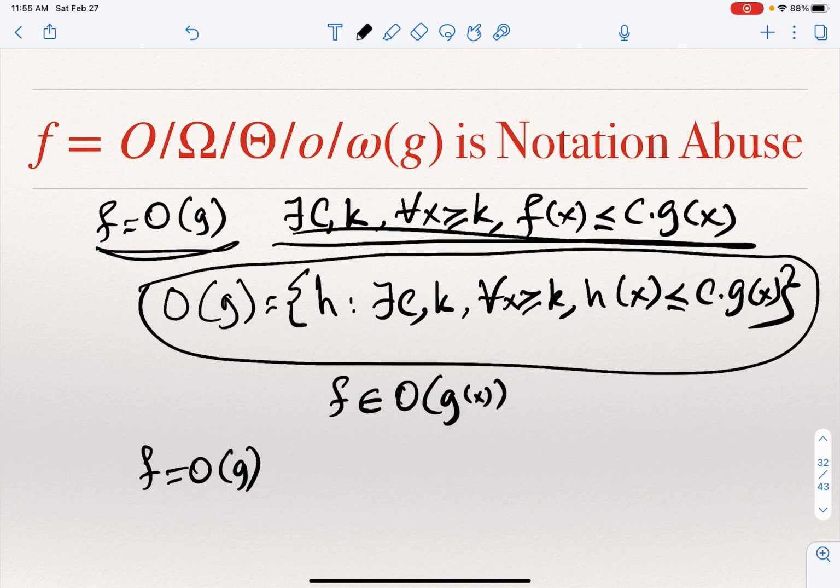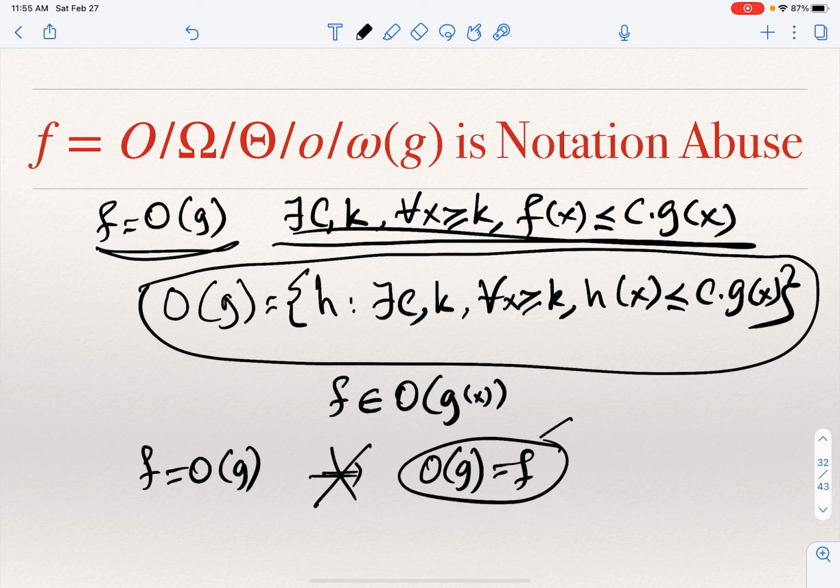But please be careful about this equality in the sense that you cannot say that O of g equals f. This makes absolutely no sense to say O of g equals f. Okay, we don't have that meaning. So don't use this equal sign the way you would use equal sign naturally. Two numbers are equal, you can of course write a equals b and b equals a. Here, don't say O of g equals f or little omega of g equals h, okay?